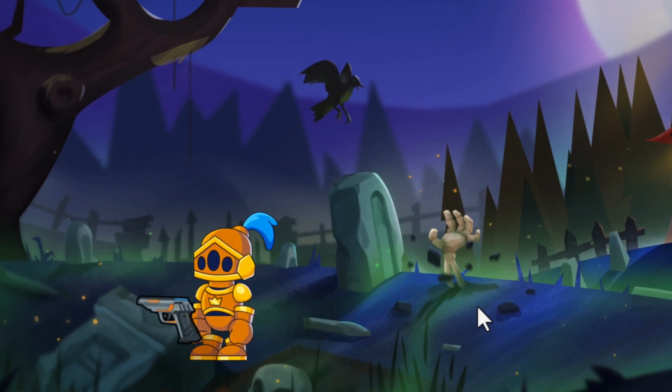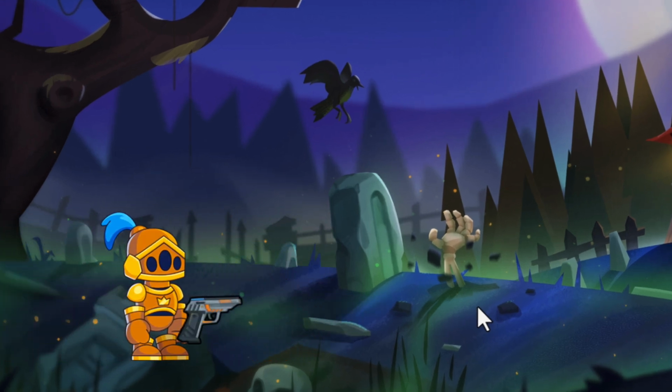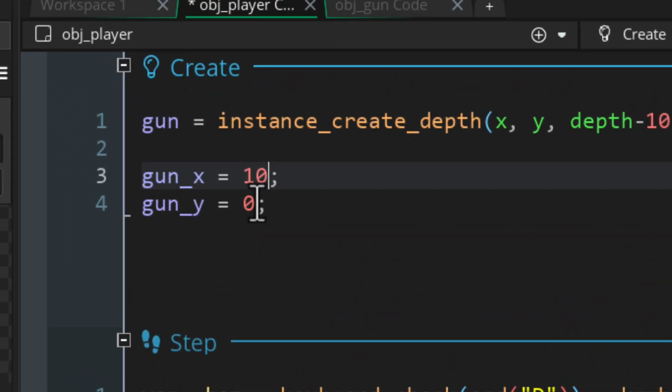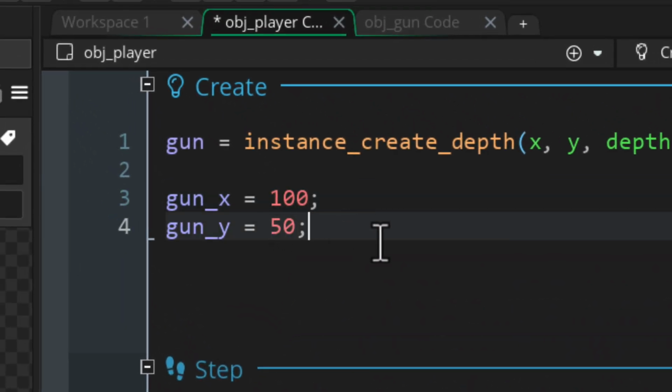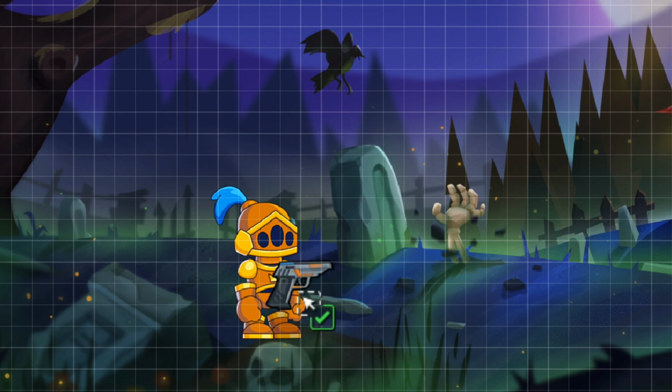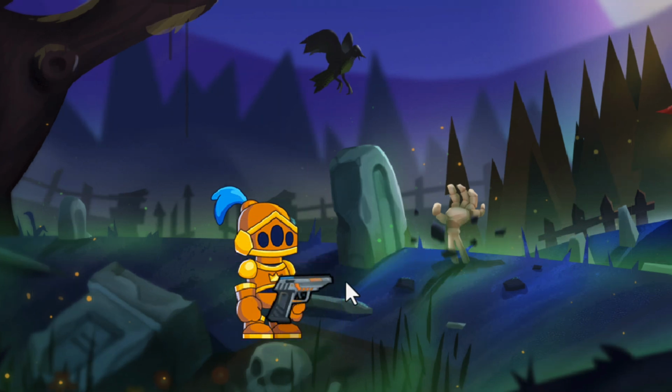So you've now attached an instance to another instance and it works with flipping. But this method wasn't the best because you have to figure out the numbers on your own. It would be more convenient if you could place it there yourself. So let's see how we can do that.